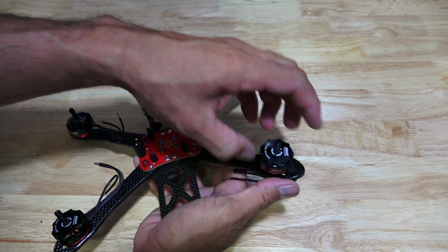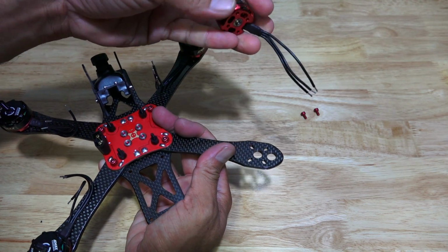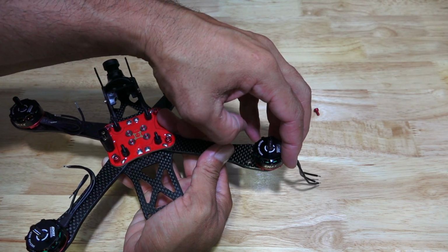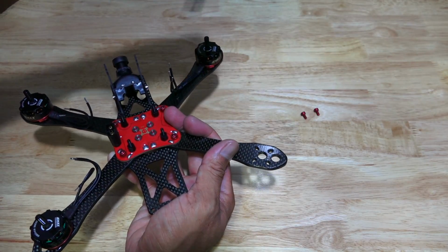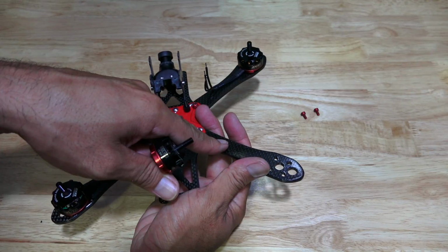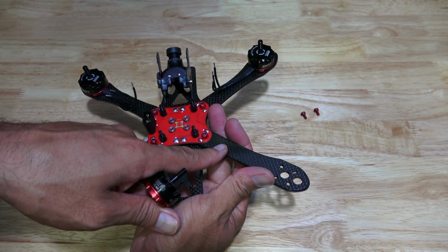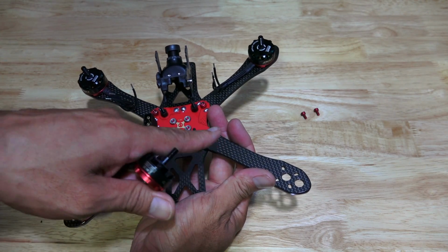That's the reason for these holes, this hole on the very end. It's not to put the motor all the way to the end. But I prefer to put my ESCs on the top because of the type of ESCs that I'm using. I need to see the status of the ESCs, and that's through the LED light.